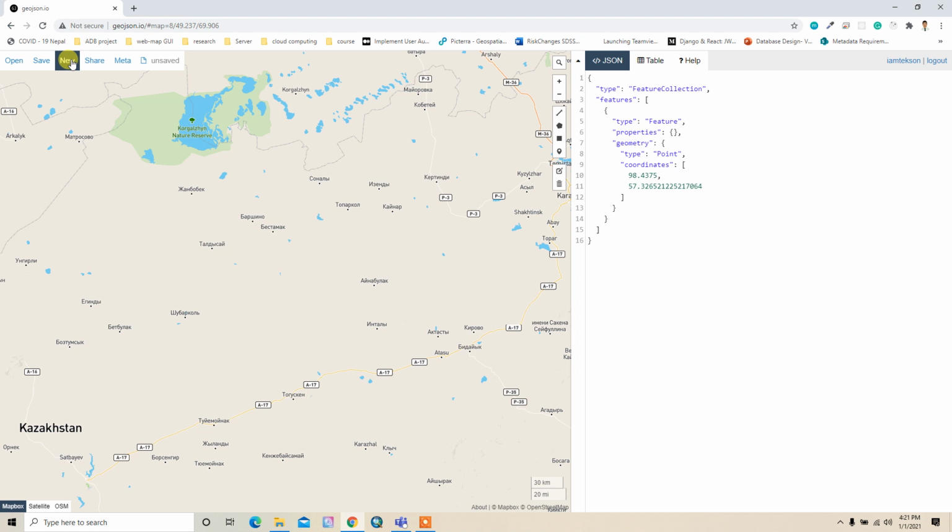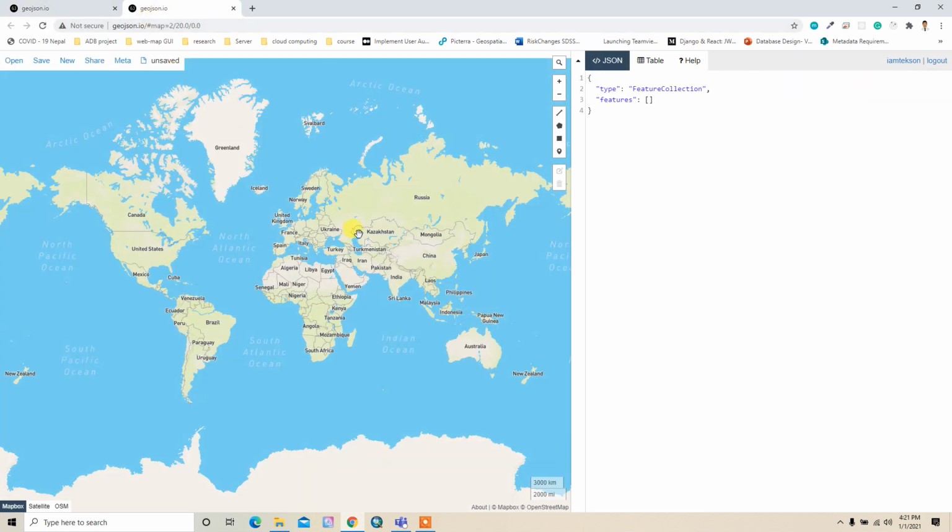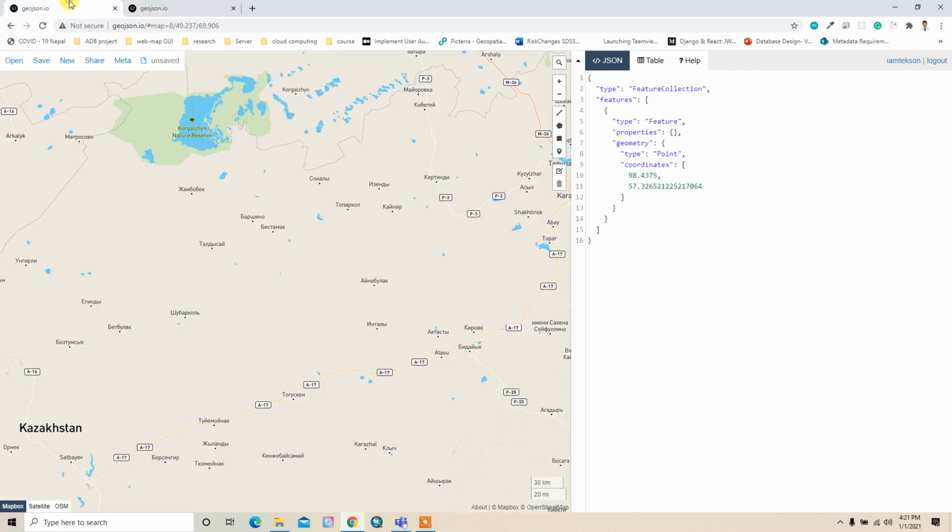And from this New option we can just create a new GeoJSON file. It will open another window with the default view and the default options.